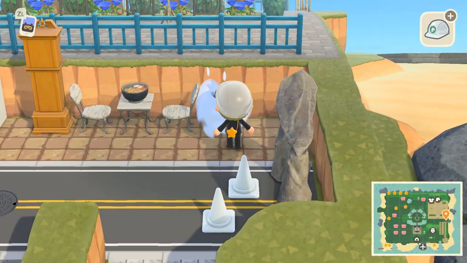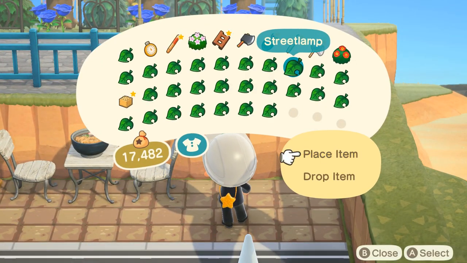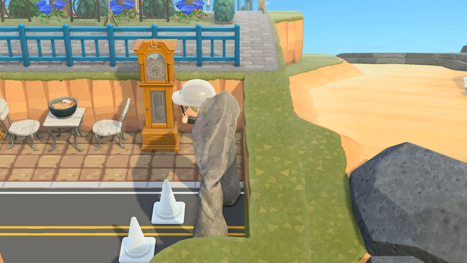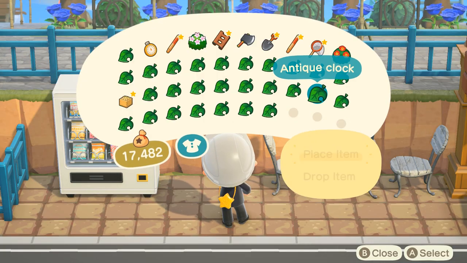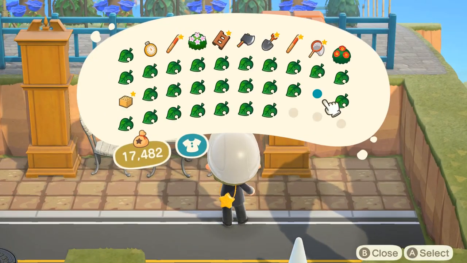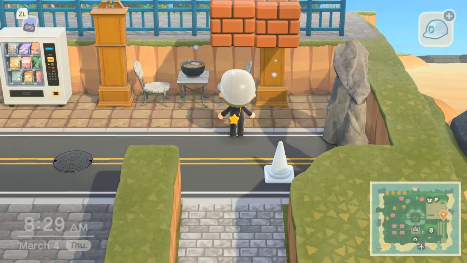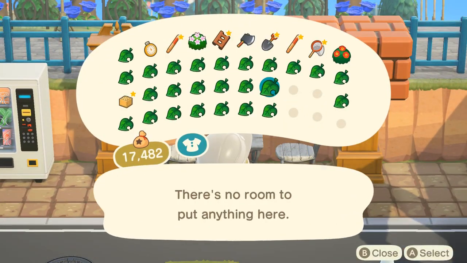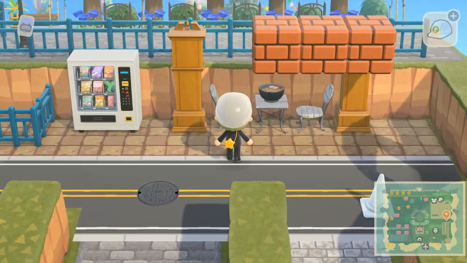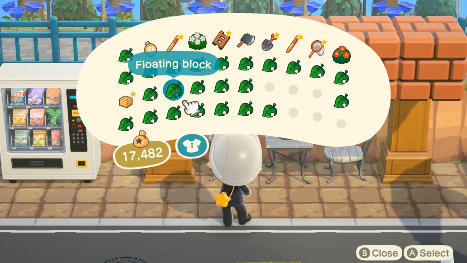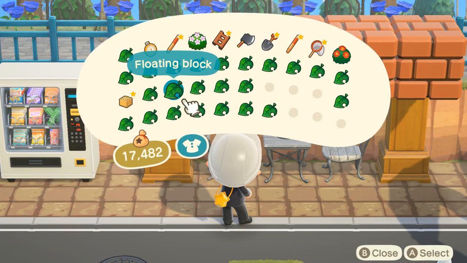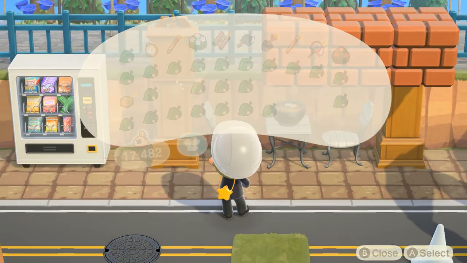The next thing I want to show you is how you can use these antique clocks to make it look like the blocks are being supported by some wooden beams to make it look like an overhang or a brick roof. So what you're going to do is get a natural square table with some natural garden chairs and maybe some food on top, and then just put some antique clocks next to it, and then you put the floating blocks in front of the table to make it look like there's a roof on top of you as you're eating that's protecting you. And I feel like you can make a really cool city build. I'm looking forward to seeing some city builds using these new floating blocks, because I think the cities are about to get a whole lot crazier.